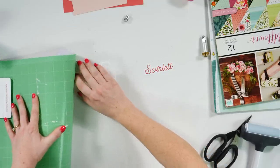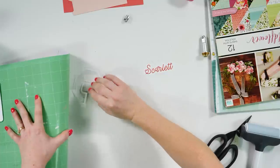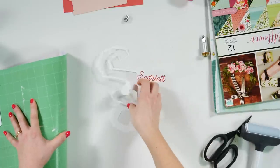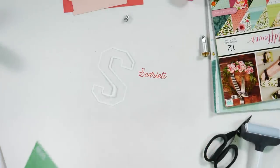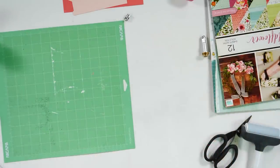Okay, I'm just pulling this off very delicately because this is the border piece. Okay, here's our border piece, our inset border. And we can throw away this little guy. We don't need him. And listen, if you do paper projects, just make a little pile because you're gonna have lots of pieces. I'm gonna make a pile over here out of the way.